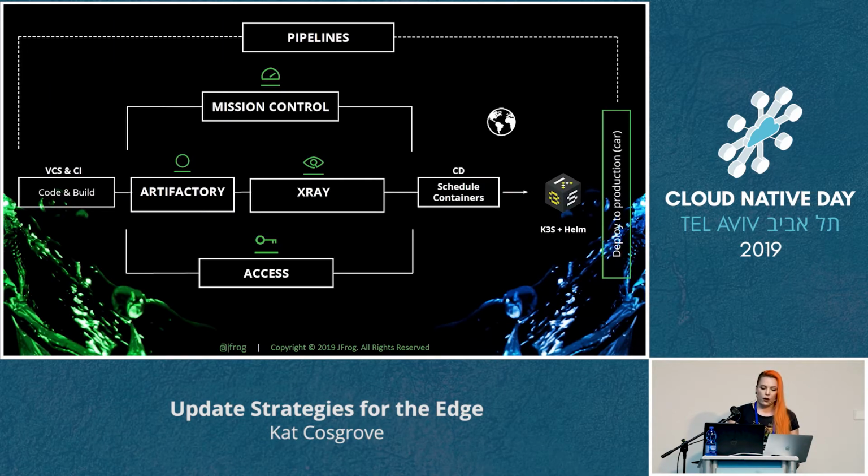So this is what our software workflow looked like. Just a quick overview of the technologies involved here. We used JFrog Artifactory to manage our various build artifacts, as well as handle promoting builds from development to production. X-Ray was used to scan our package dependencies before release, giving us detailed information on vulnerabilities or potential policy violations. K3S and Helm are used to deploy to the car, since it already integrates with JFrog products and a ton of existing CI tools. Pipelines was used to orchestrate it.